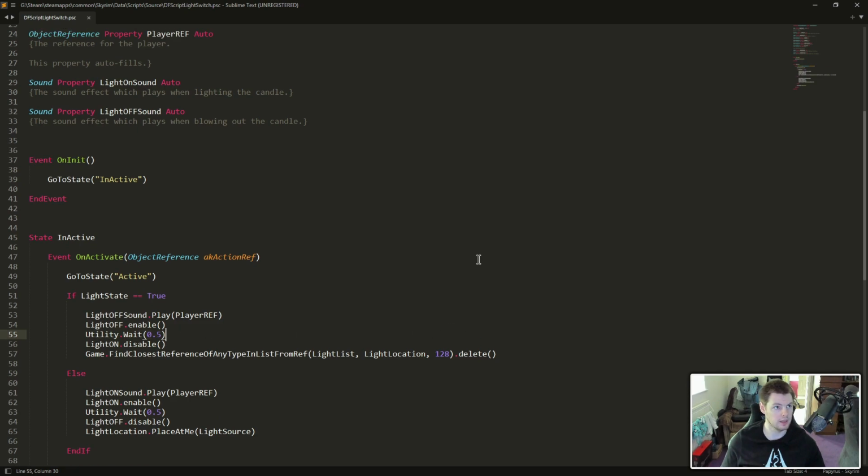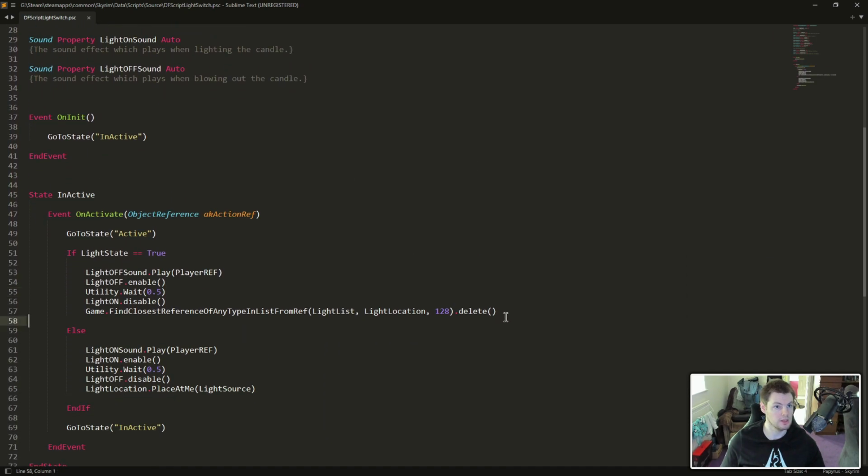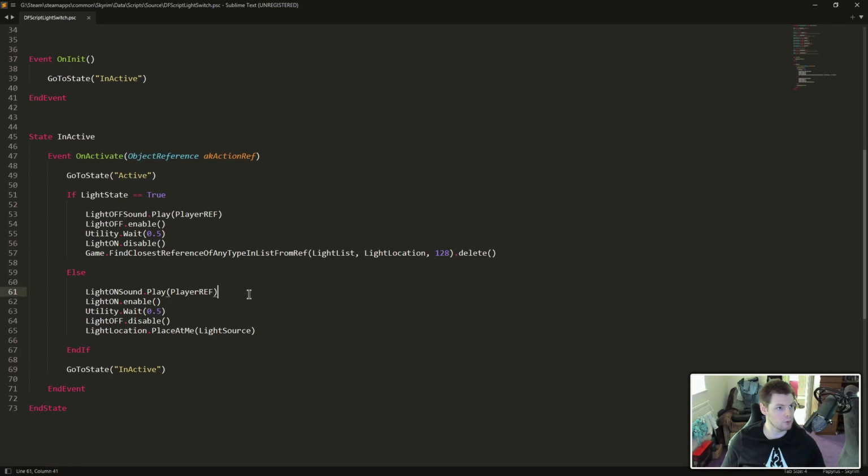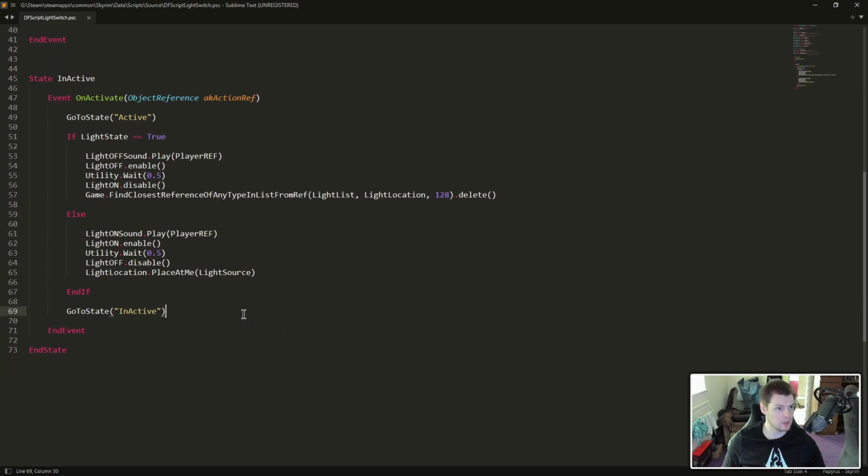Just for those downloading it later, you can tweak those in the properties, and it just deletes it. So it finds the light, deletes it. And then what it does the other way around is, instead of deleting a light, it does all the same things but in reverse, and it just places a light source. So it creates a new source of light rather than enabling something that's already there. And that's quite a simple trick, rather than having to muck about with enabling, disabling, having a load of things in the cell by default.